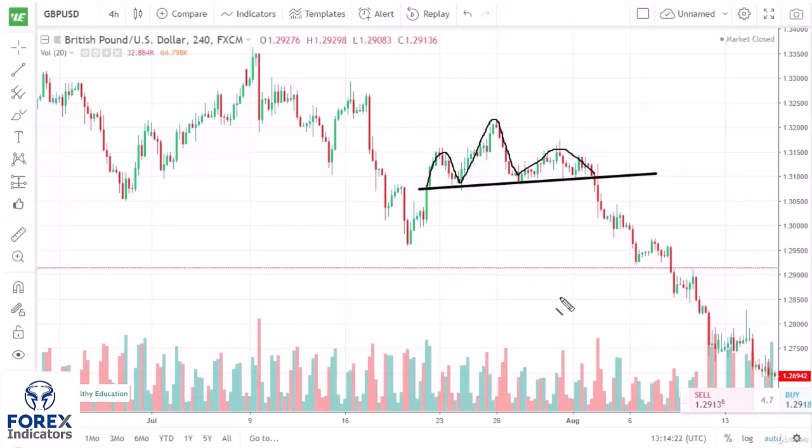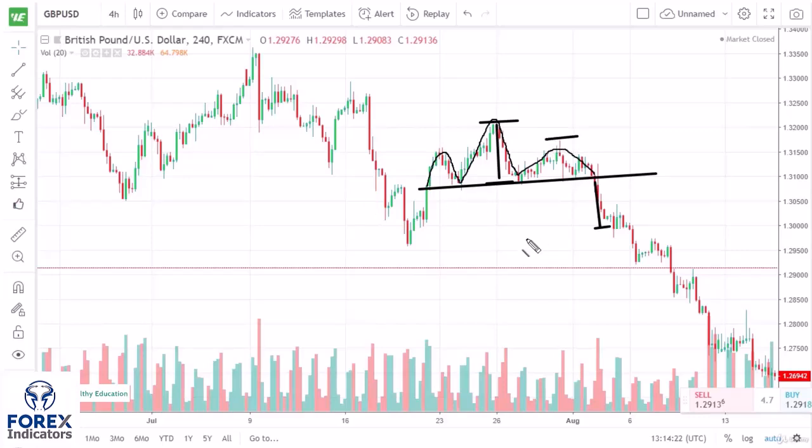So, one of the things that makes the head and shoulders so valuable, to me at least, is that there's a measuring stick. I love patterns with measuring sticks. You take the tallest part of the pattern to the neckline, and in this case, it's about 110 pips, from 132 to 130.95 or so. Once you break down below the neckline, you are moving the height of that pattern in theory, and that would be your target. And you can see that clearly it worked out. And in fact, it worked out much better than that. It kept going.